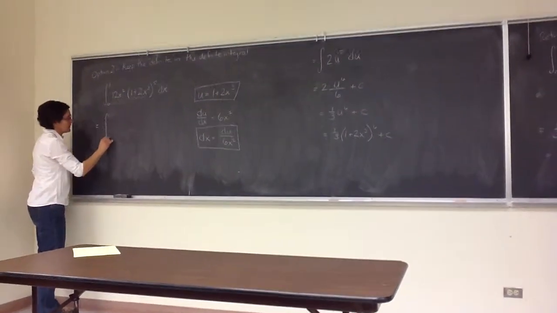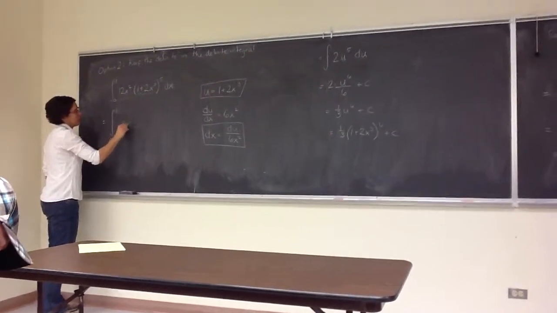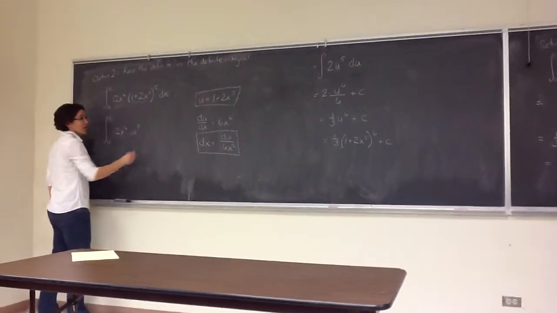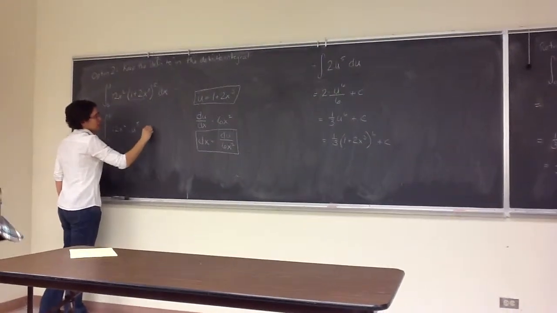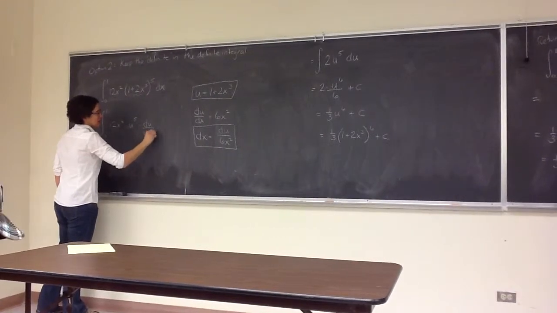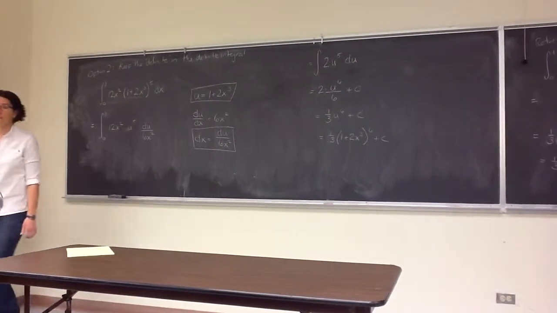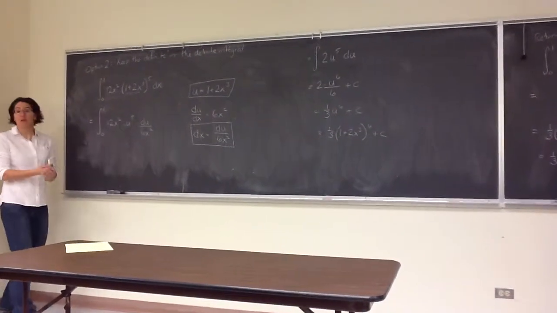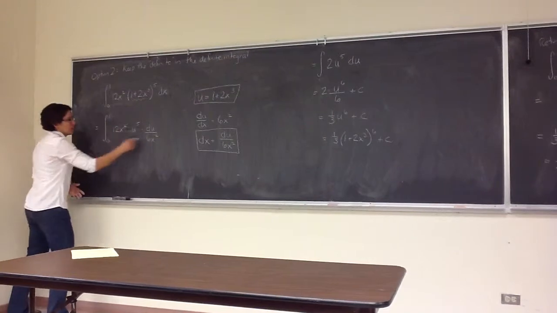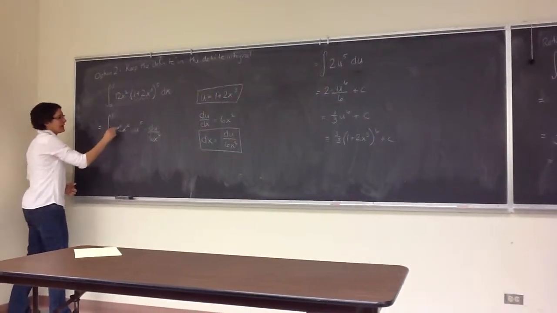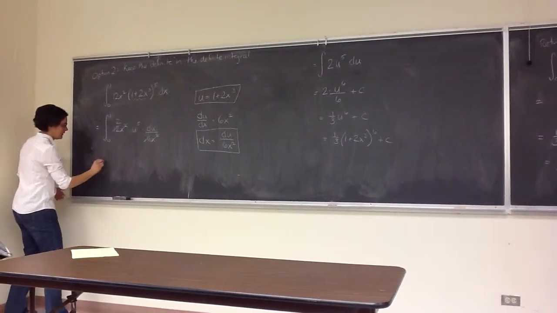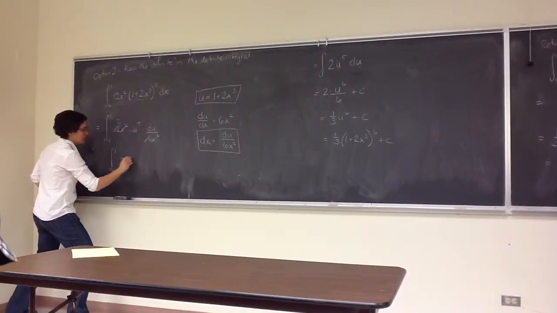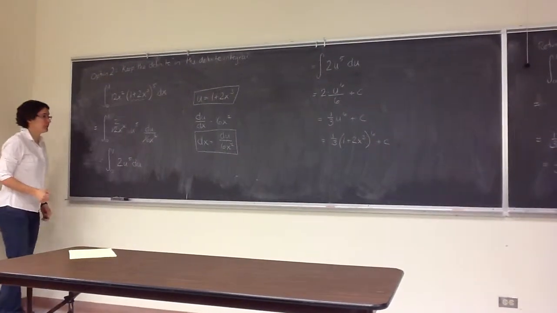So I've got the integral from 0 to 1 of 12x squared times u to the 5th times my dx, which is equal to du over 6x squared. I look at this, I say, okay, do I have any x's? Yes, I do. I've got to cancel those x squareds. I can simplify the 12 and the 6, and this leaves me with the integral from 0 to 1 of 2u to the 5th du.